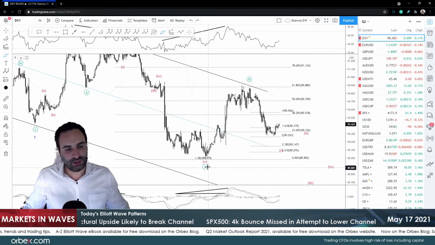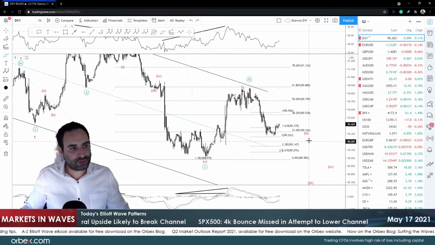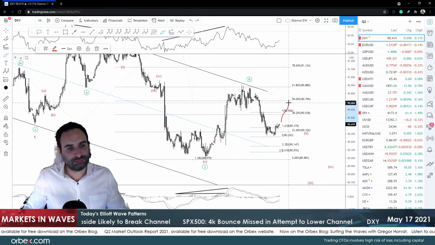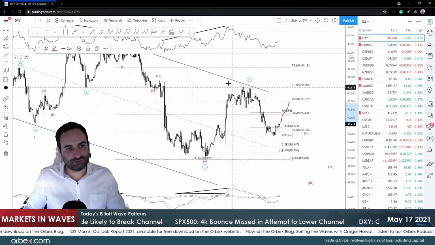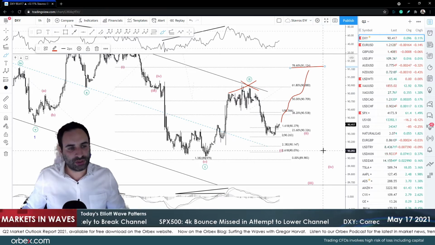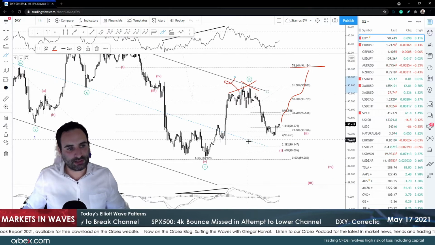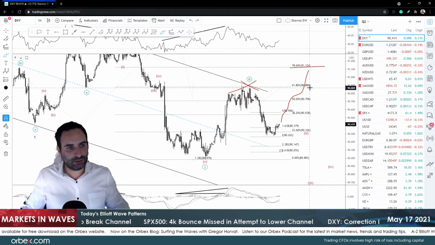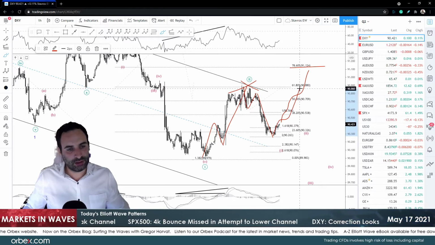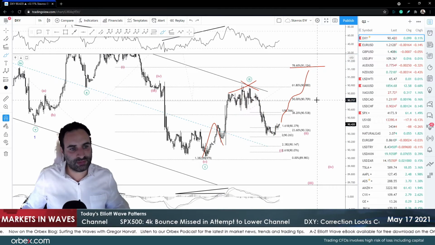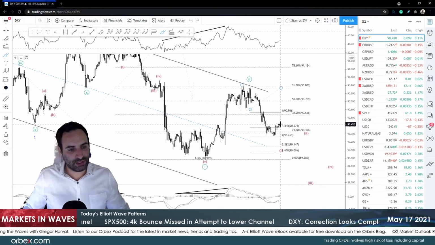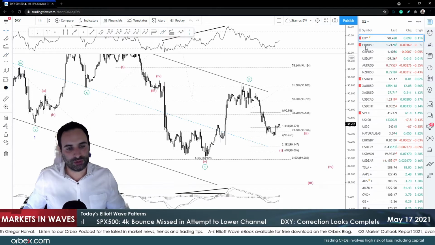Now, the other scenario, of course, would be that we're not done here yet, and we're going to keep moving higher. That relationship is going to somewhat break, and might get price moving up to around the 91, also the 78.6 Fibonacci, which could be a case where that might turn out being an AB and a C. Or one might also see this, due to the structure, as an AB and a C, and then 1, 2, 3, 4, 5 for A, the B and the C. W, X, Y, of course that makes sense. But we've got to wait, of course, to see how price develops to the upside. We've got no signals on the RSI or MACD, so most likely to continue with a longer term trend.